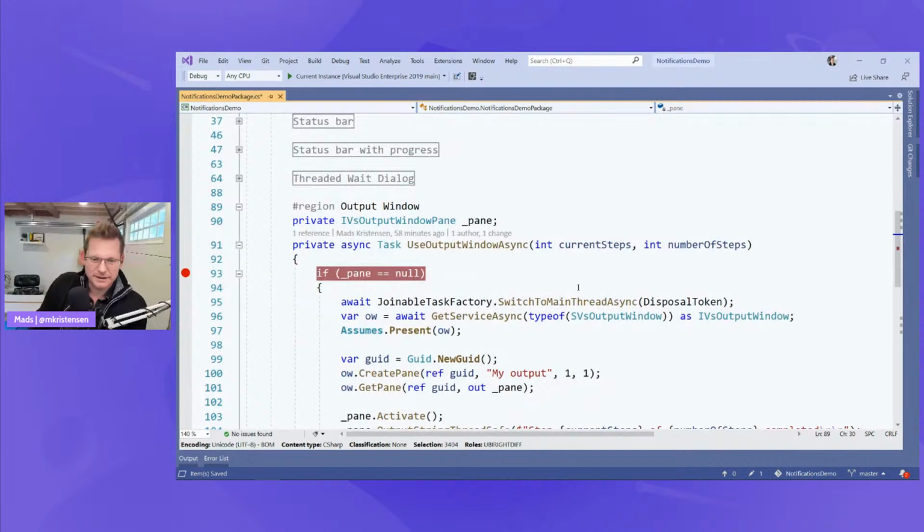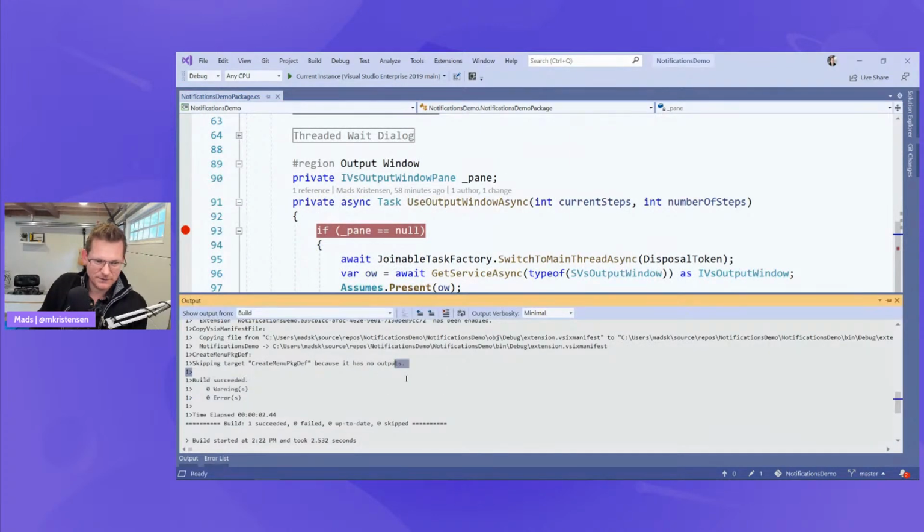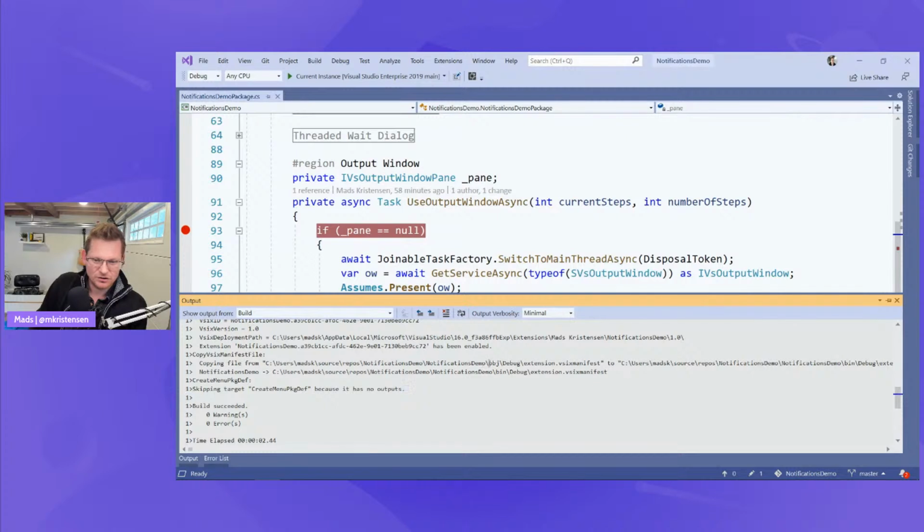Okay, next up, the output window, this thing. So that's kind of nice, right? We want to use this for a bunch of different reasons. Usually we use it as a type of log. What happened? You can go back and revisit what happened, like a build log, like when you build, right?